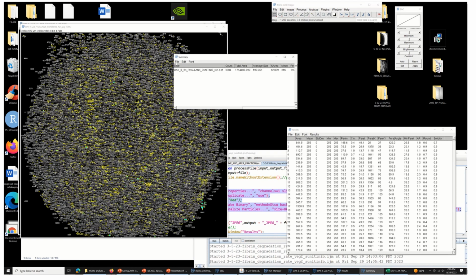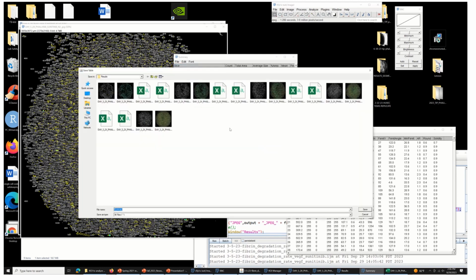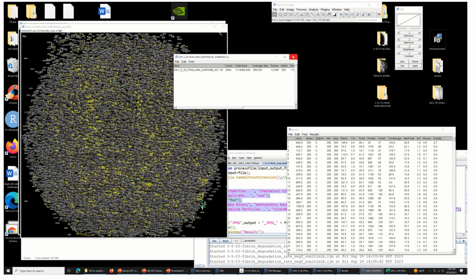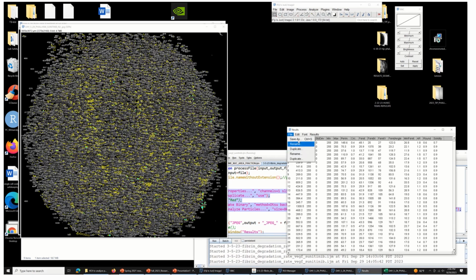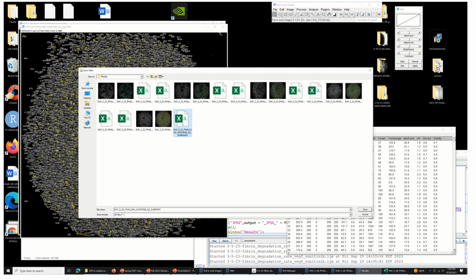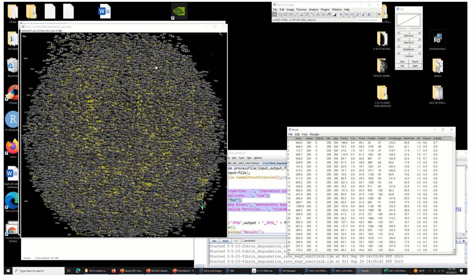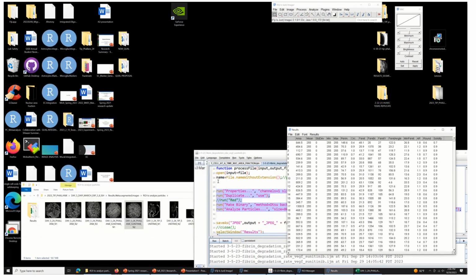Now we'll go to our summary, so File, Save As, and then we just click on there, and then we type summary, save, get rid of that, and then File, Save As, click there, and we just type results. And that's it. We just do that for every single one of these.